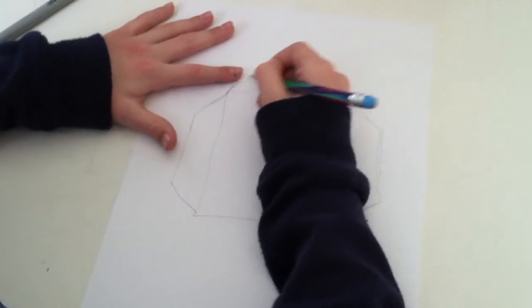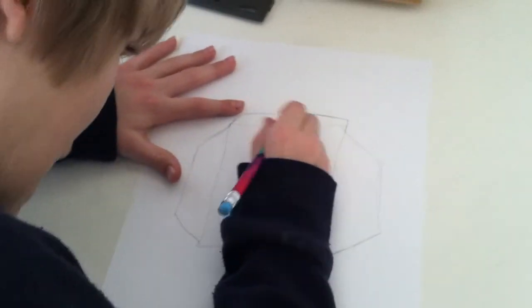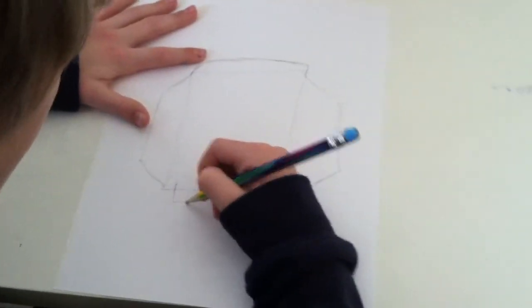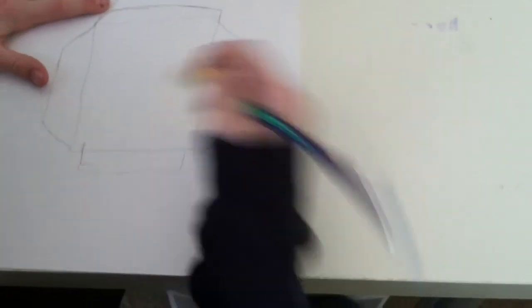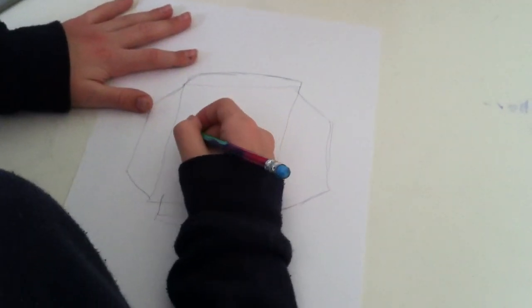And then just draw the top part. And then draw the bottom part, like another square at the bottom like this. It's kind of looking weird, right? But don't worry, it will work out in the end.